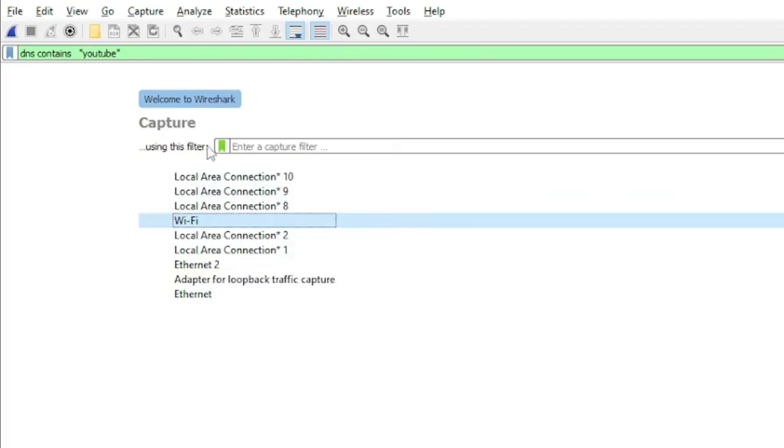Then here, as you can see, we have the box where you can type the capture filter. Capture filters are different in terms of syntax from display filters. So if I type, let's say, HTTP, then as you can see, it is not a valid filter, right? To write a filter to capture HTTP traffic, we have to write port, then port number 80. So the port for HTTP is 80. So this filter is going to capture the HTTP traffic, or traffic on port 80.